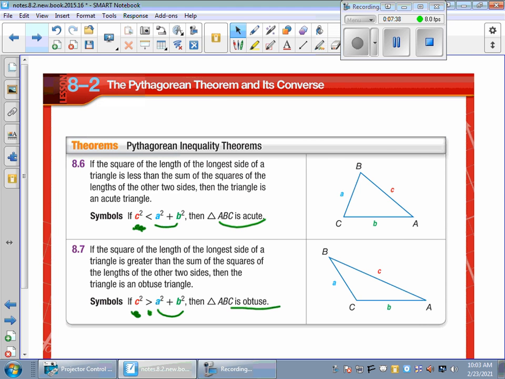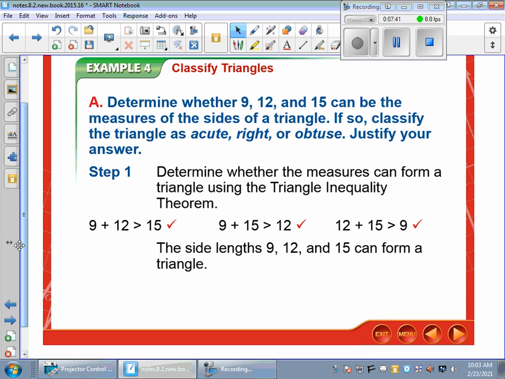There's one test we're going to do first to get started, though. And the first test is you have to make sure that the sides that you have actually form a triangle. And if you remember when we did this before, you have to take the longest side, and the longest side has to be smaller than the other 2 added together. And if it is not, then therefore it will not work. So this number has to be less than the 12 plus 9. So is 15 less than 21? That's a yes. If that answer is a no, then you cannot form a triangle. So always start with that test first.